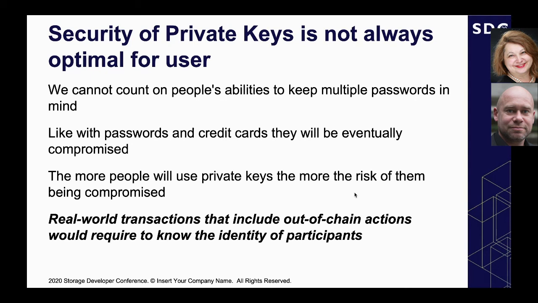Existing blockchains are designed to punish users who expose their keys, and especially users who lose them. A common excuse here is that it is necessary to keep the anonymity of the users, and this excuse is advertised as an advantage of the blockchain. But the reality is quite the opposite. Anonymity doesn't help for real-world transactions that involve out-of-chain actions. It doesn't make any data in blockchain more reliable, and it only increases the risk that if something goes wrong, a victim wouldn't be able to take any actions against the opposite side.